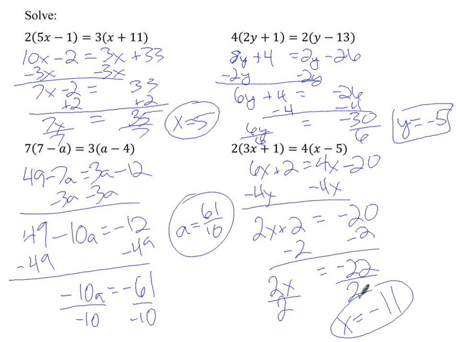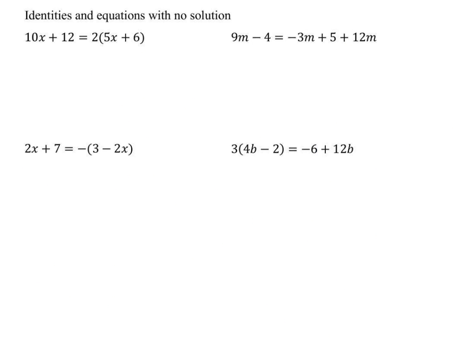So that's the idea. You've got a distributive property situation going on? Fine, take care of it. After you distribute, what do you look for? Look for like terms to combine. There weren't any on any of these problems, but there will be eventually. Always look for like terms after every step you do. Next. We have more problems to do.